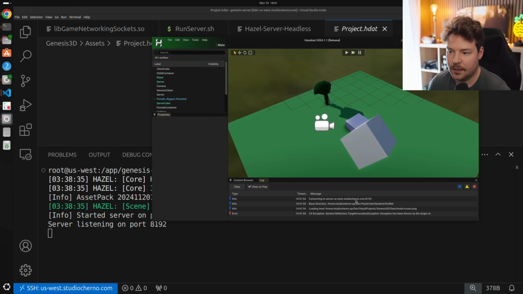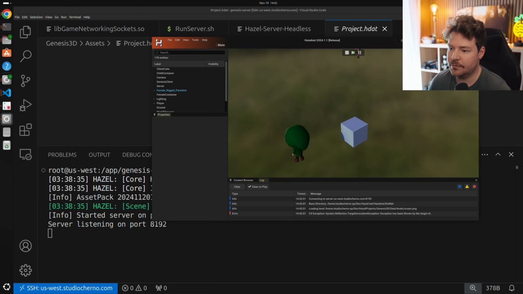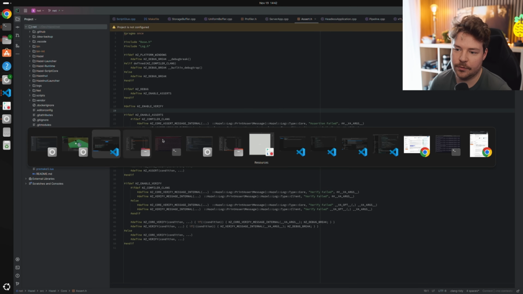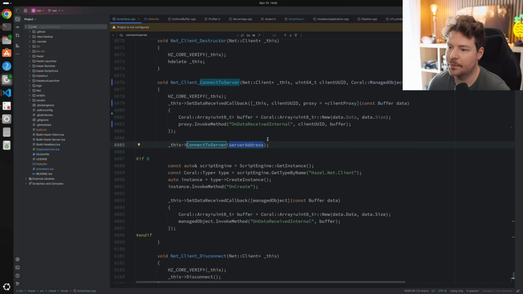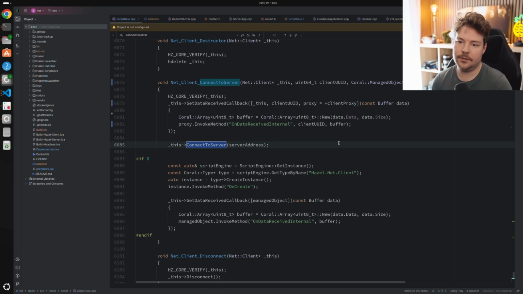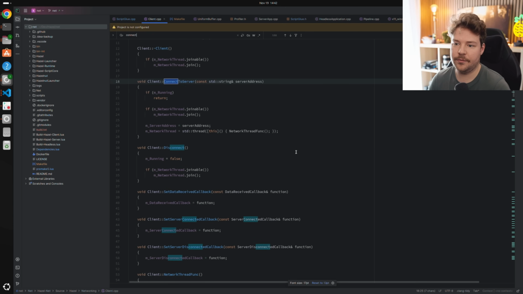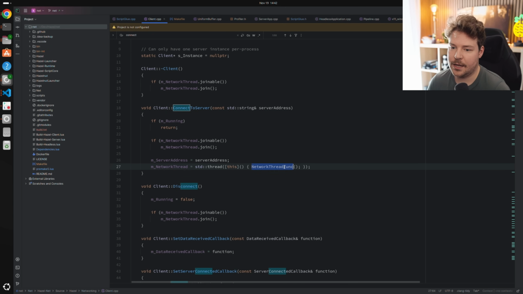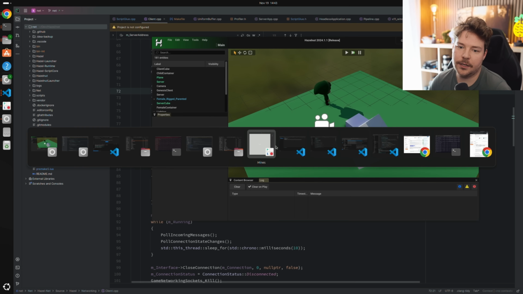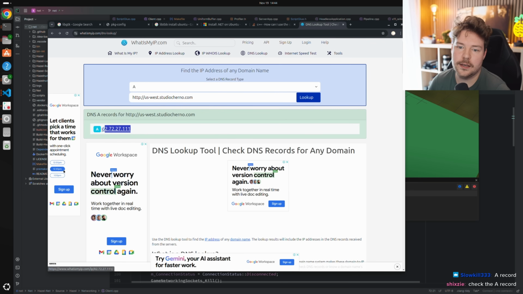Okay, it did say connecting to server, but I guess that didn't work. Let's check to see if the domain resolution actually works, as in, it actually goes through that path even. Yeah, we're just passing that server address as is into client.cpp connect to server. I don't think that does anything to resolve anything. Before we get the domain name working, let's first actually get the server address working, right? Sweet.